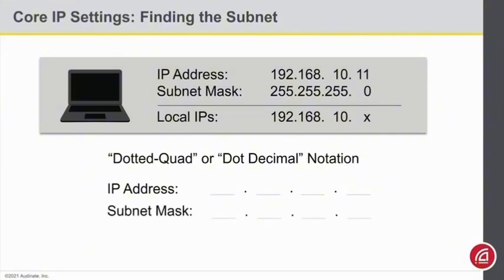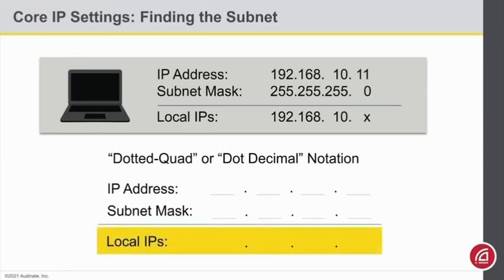Notice your subnet mask is expressed the same way. And ultimately, we'll want a range of IP addresses that we can use on our local area network, and we will express that in the same way. So in the first field of our subnet mask, we find a 255. This tells our machine that any device on our local area network will match our IP address in this field. So we copy that down.